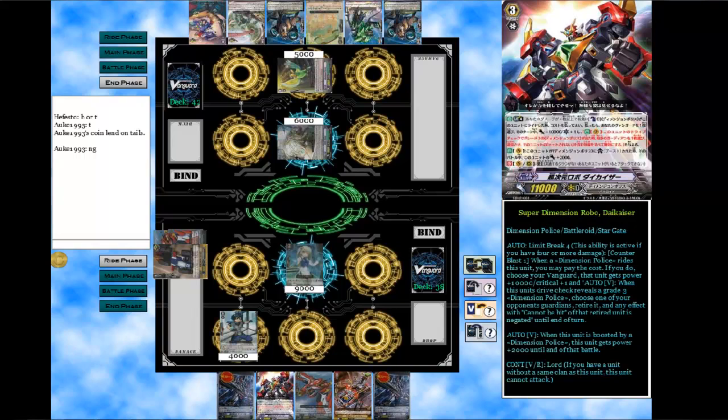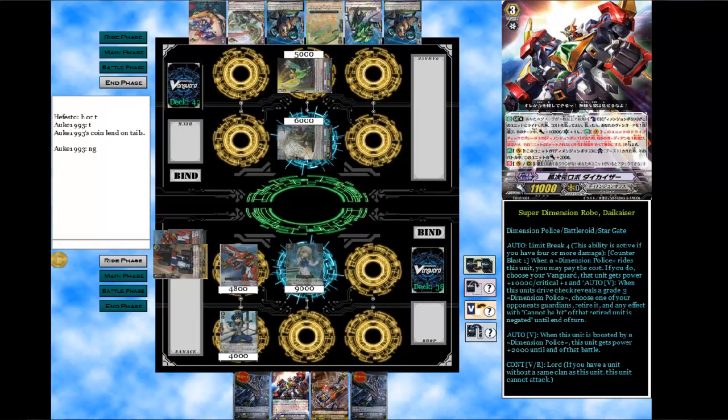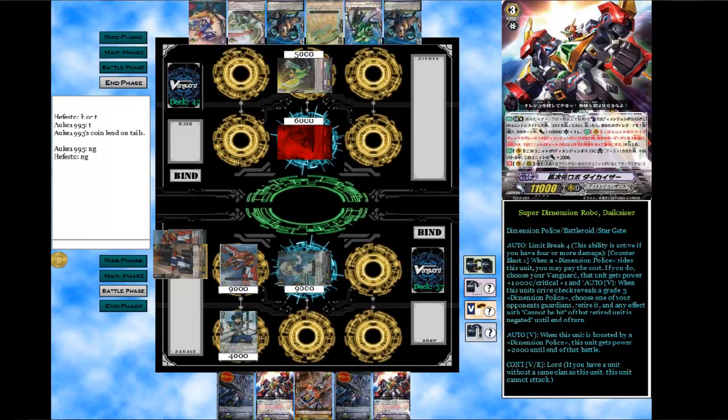In addition to giving plus 10,000 power and critical plus 1 during that turn, when the grade 3 that rides onto, that Break Rides Daikaiser, if you drive check a grade 3, you can retire one of the opponent's guards, which is great. And if it's a perfect guard, the effect of the perfect guard, like, this unit is unaffected by anything, doesn't get hit, that is also nullified. So you can nullify a perfect guard.